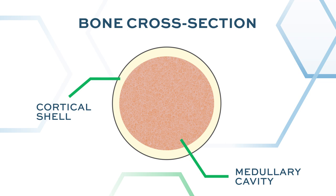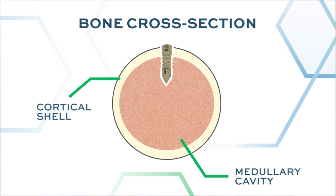And so the suture anchor will typically go through the cortex into the medullary bone. And most of them are designed to either deploy beneath the cortex so they can't be pulled back out, or to engage the cortex with the screw pitch so that it's very difficult to pull those back out. So they're really just devices that we use for reattaching tissue back to bone.